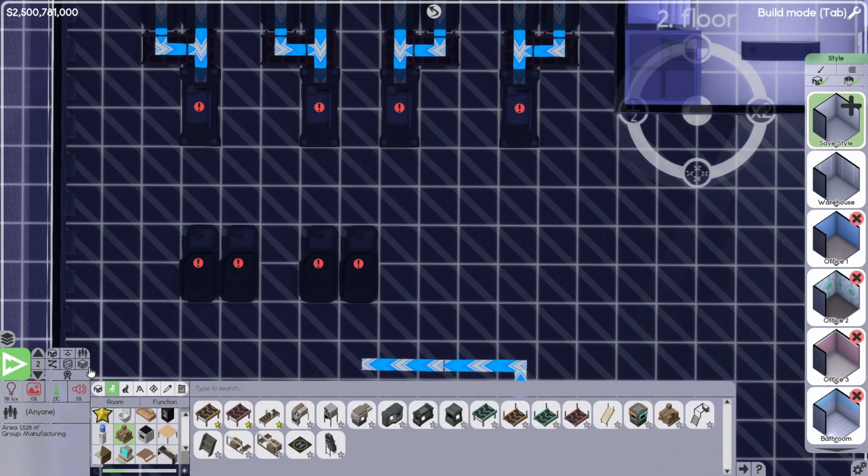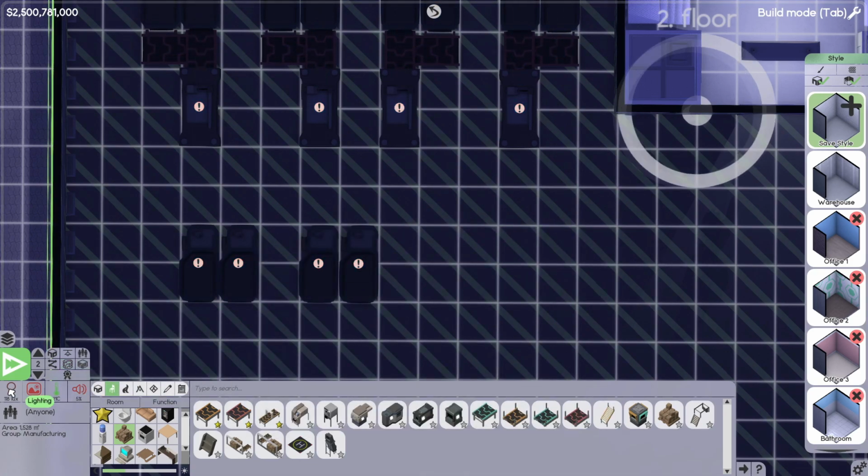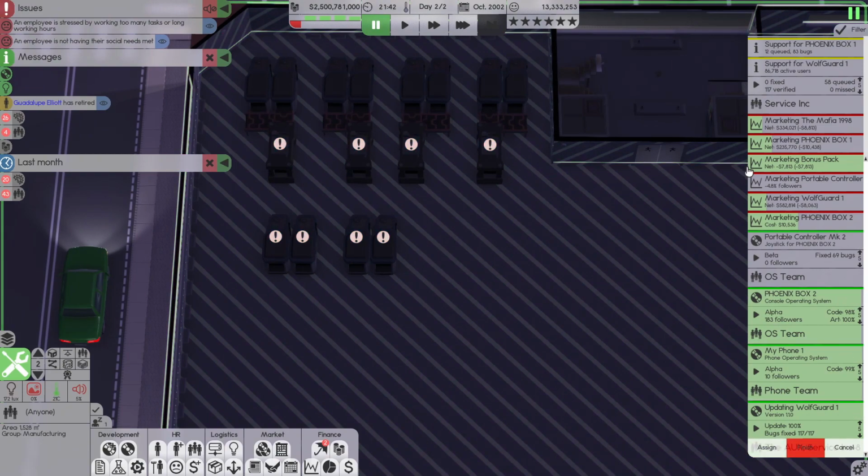And I actually need the manufacturing tab open. So let's do the actual math on how many I need of everything. Quick, let me have an itch. There we go, my leg's itched. Great. Right, let's have a look.